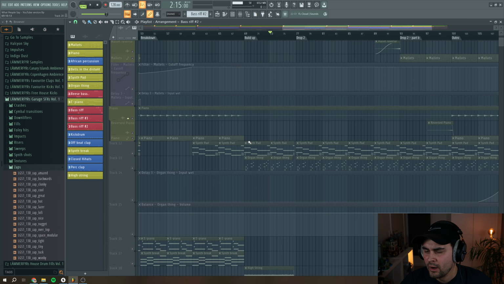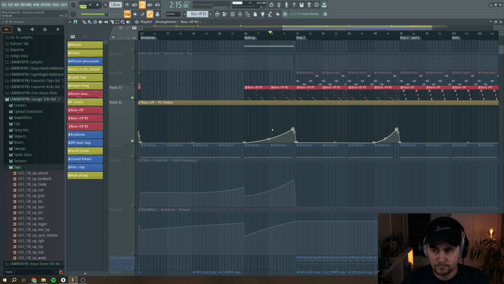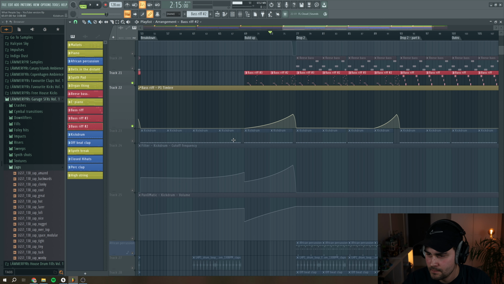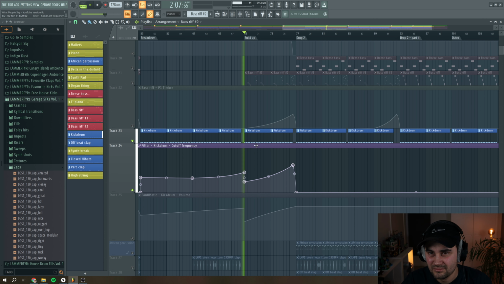So what I'm actually doing a lot is using automations when I'm doing my build-ups to change the sound. So that could be to make stuff sound a little bit more thin, so that could be to use a high pass filter. I'm actually doing it for the kick drum. So I have my kick drum here, really thumpy. Then I added a high pass filter.